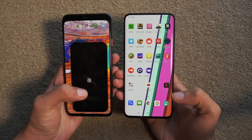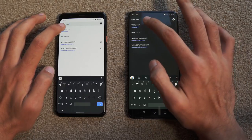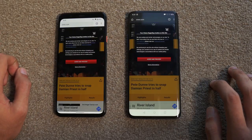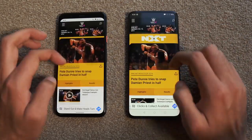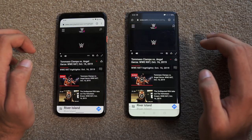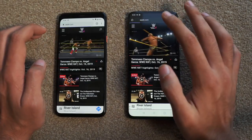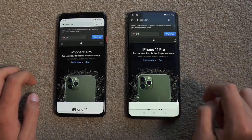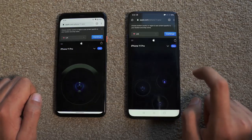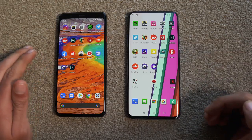Opening the camera app on both phones — that is definitely quicker on the Pixel 4 XL. Now for the browsing round using Google Chrome, the default browser on both phones. WB.com is really quick on both phones, but I think the OnePlus 7T Pro is quicker. Scrolling is really smooth on both phones — 90Hz beauty right here. Checking out links and Apple.com — OnePlus 7T Pro is faster across the board. The browsing war goes to the OnePlus 7T Pro, which I think is the 855 Plus edge over the 855.